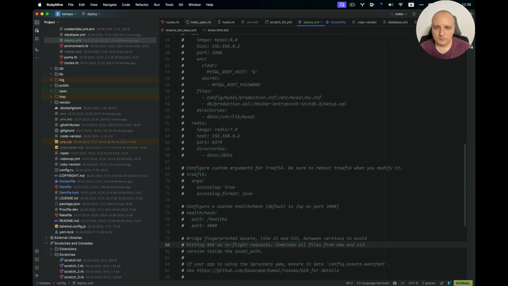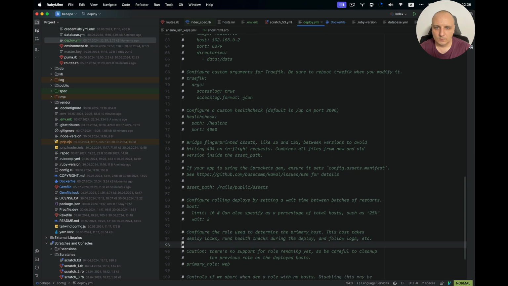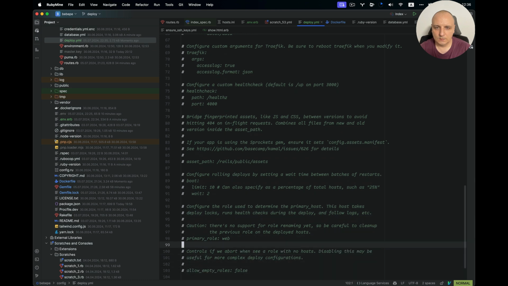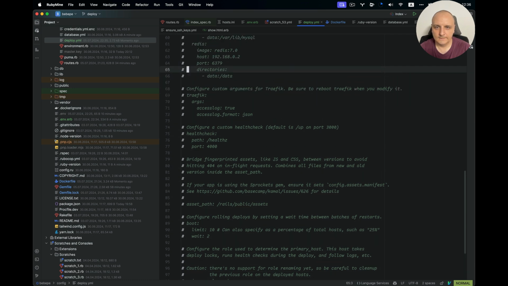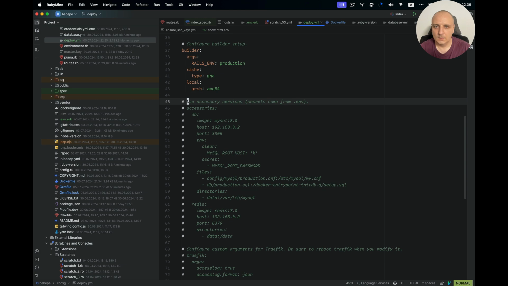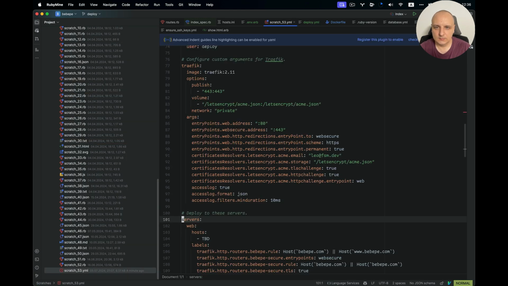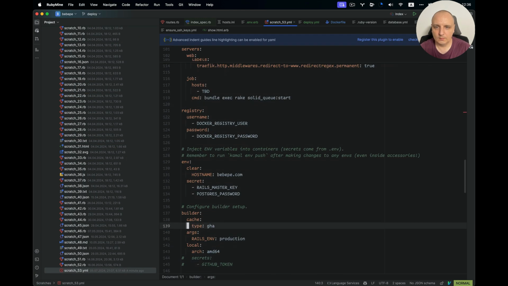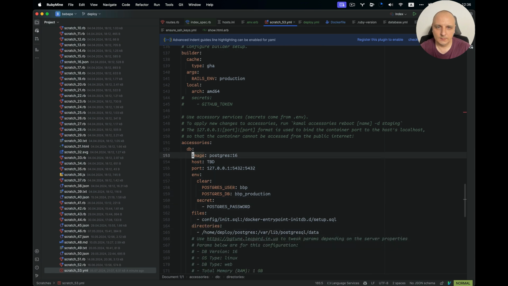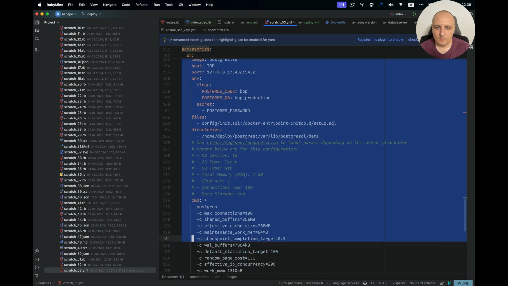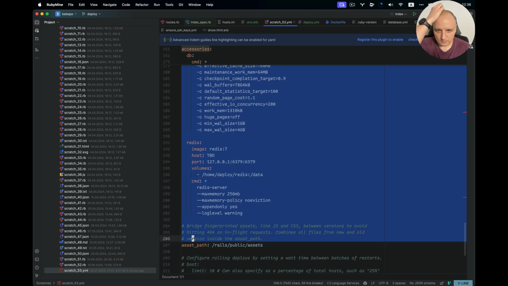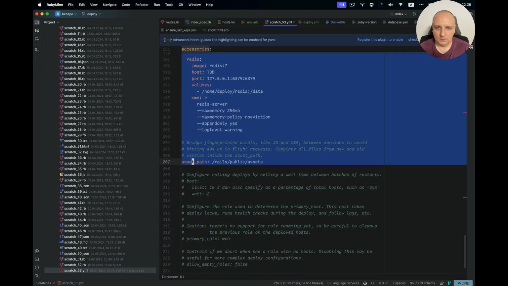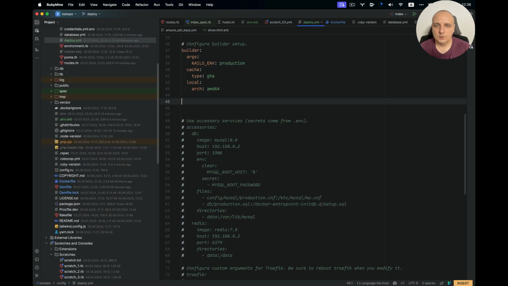Yeah, accessories, we don't need to change anything here. Yeah, let's keep this example as is. Let's just copy what I have already. We will need this, just this.